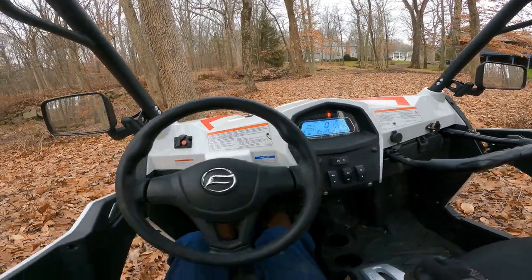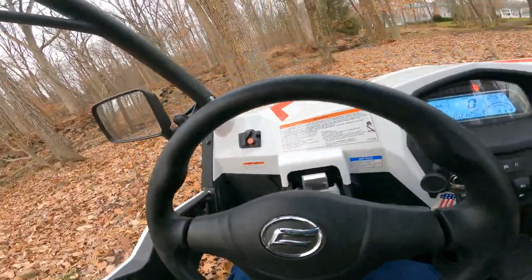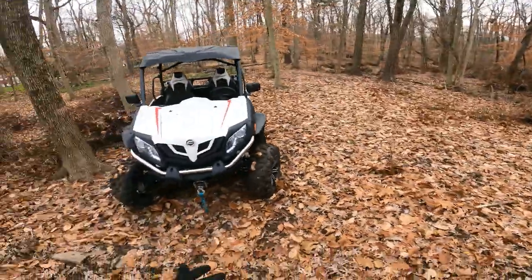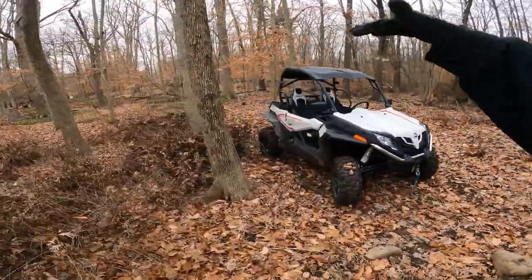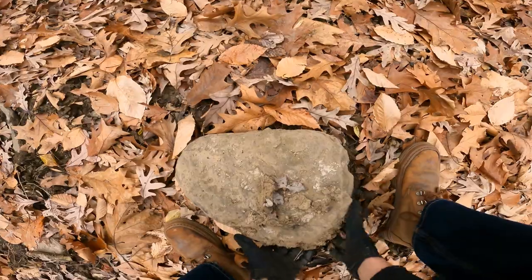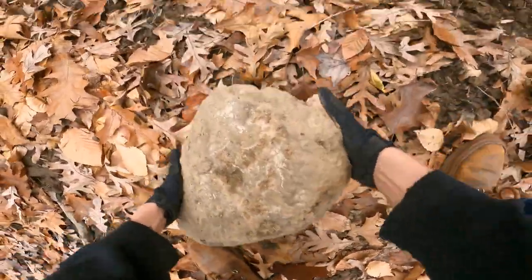Oh, who put that rock there? We are fixing that right now. Going to fix that while we let this machine warm up. If you guys are curious how the Cfmoto looks, it's not a bad looking unit. I wish the roof was a little lower because it sort of looks a little bubbled, but what are you going to do about it? Besides, move the rock so I can do some sick drift, bro.